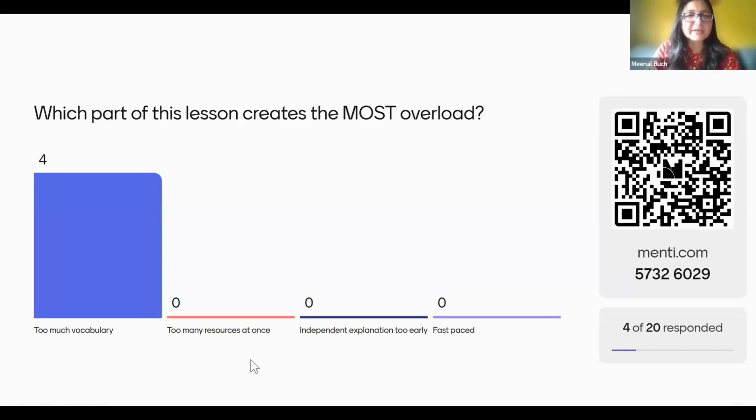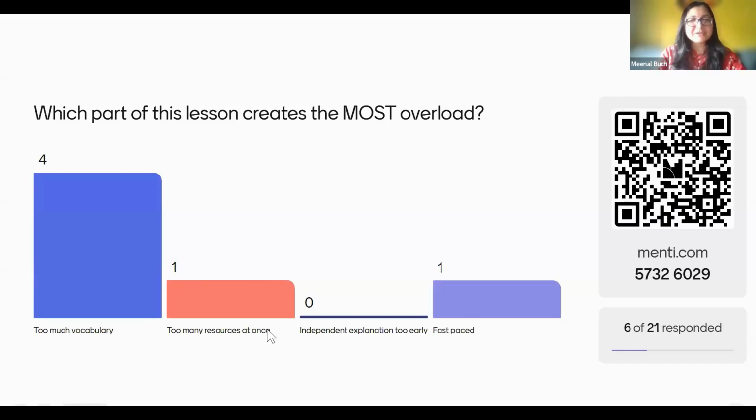Okay, so too much vocabulary. In this case it's just a slide, but what if I then play a video or an animation, and then I expect them to explain to me, okay, after 5 minutes of teaching this, I say, okay, tell me, define water cycle. If I was a student, I would not be very confident. I would be a little bit hesitant, isn't it? So what can we do? And fast paced as well. Everyone would be learning at a different pace, isn't it?